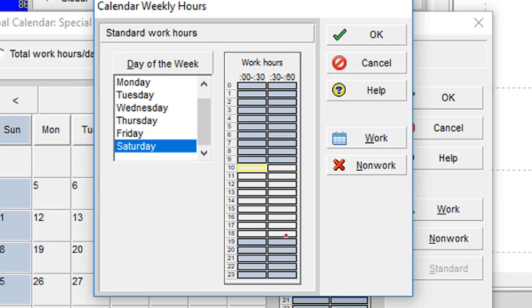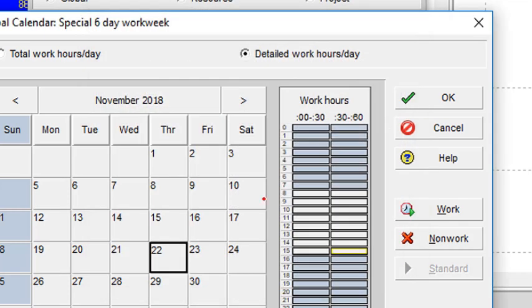Up until 7 p.m., which is what I've just done. Once I've done that, I can click on OK, and you notice that the gray for Saturday here disappears. If I go to any day, Friday, Thursday, Wednesday, Tuesday, Monday, you can see work starts 8 a.m. to 4 p.m. But if I click on any date on Saturday, you now notice that work starts at 10 a.m. and then of course finishes at 7 p.m. That's basically what we have just done.